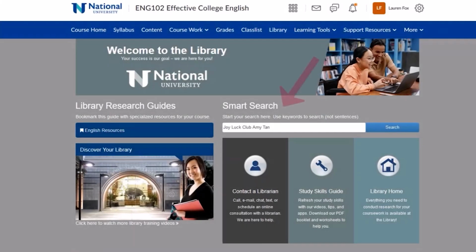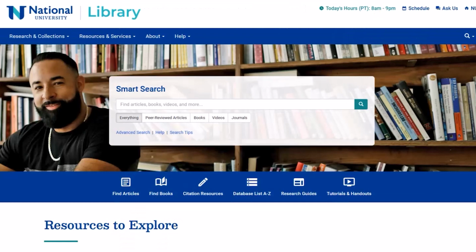And you can run searches for keywords here too, not totally unlike how you would start with Google, but when you're using the library, you'll get lots of reliable and scholarly results that you can use for your assignments. On that Brightspace landing page, you can click here to go directly to the library's homepage, where you will have some more options.